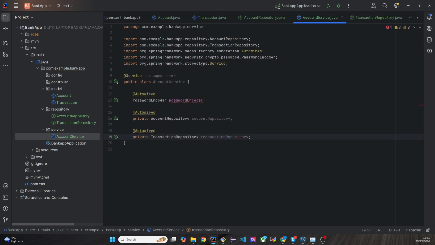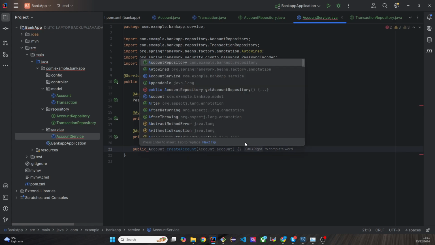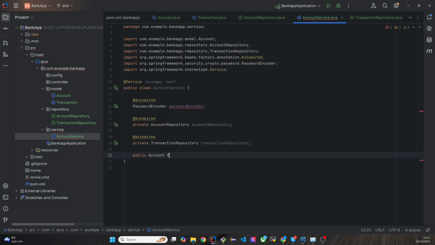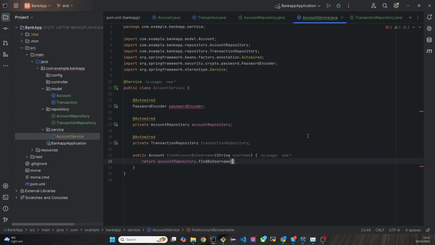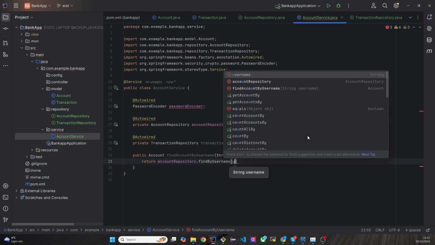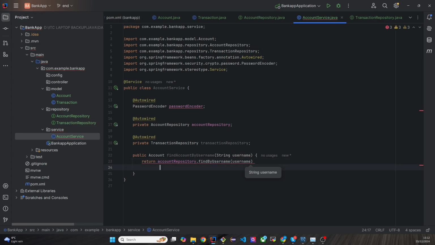Once that is done, we can create our methods inside the service layer. So one first method that we will create is to find an account by username. For that, we'll use public Account findAccountByUsername, and the string will be username. Return accountRepository, which is responsible for finding an account by username, so we'll use the account repository method for that.